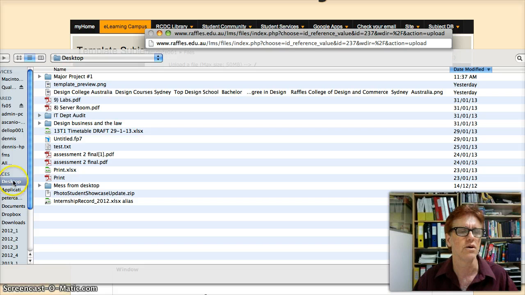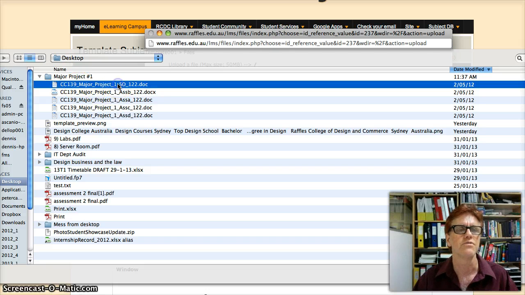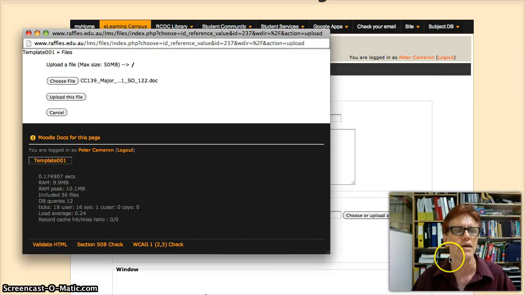In this case, I know mine's on the desktop, in this folder, Major Project 1. There's the file I want, and on the Mac down here we've got open. Simply open that. Once that file name is sitting there, you can click the second button, which is upload this file.